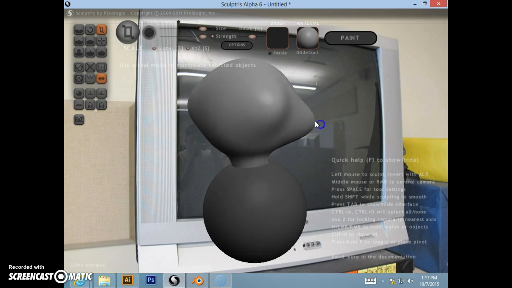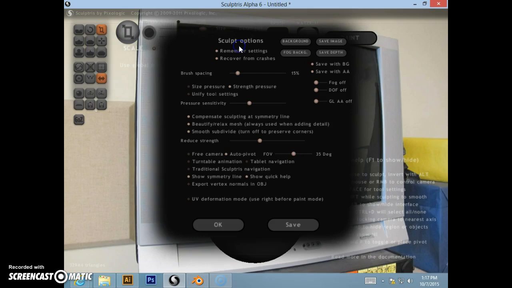If you like a good utility, if you want to use visual references like a skull or an animal or something like that, you can go to options and for the background image, pull an image back there that you can then look at. And also try to save some in-progress images of what you're doing. You can either do that by doing screen caps. That's pretty quick to do. But you can also save out images from the software as you go. And you can choose to either have it save with or without the background. And there's some other options that you can look at there too.